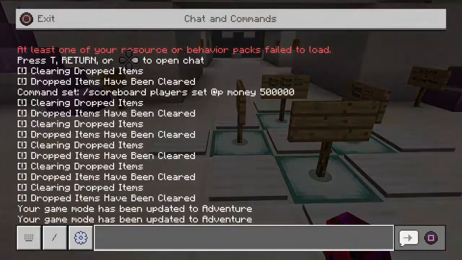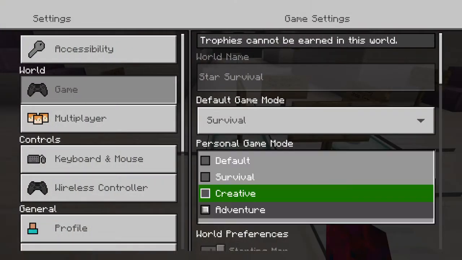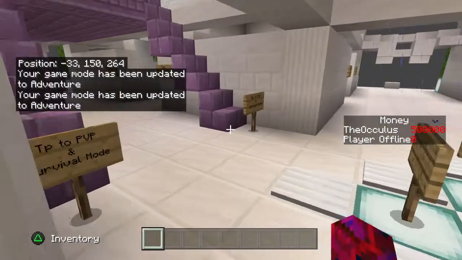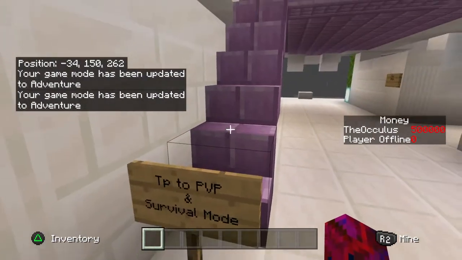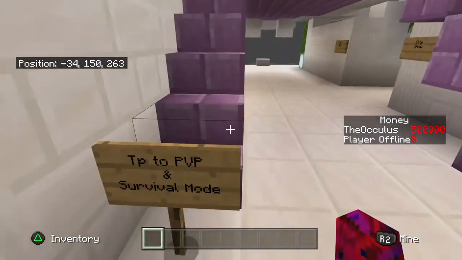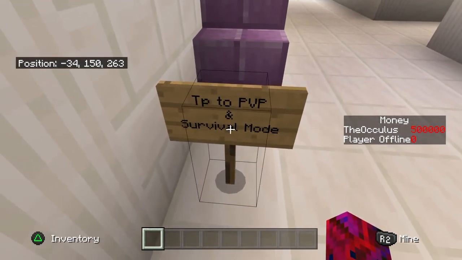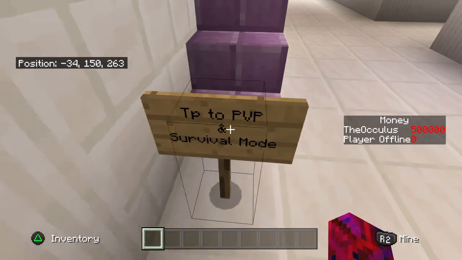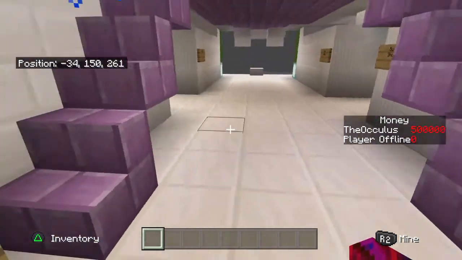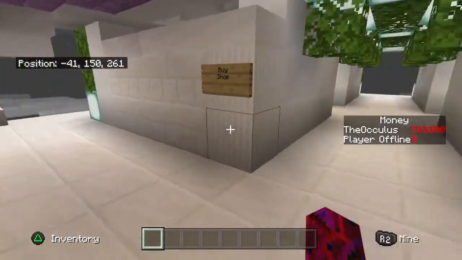There you go. And so now, let me switch back to creative so I don't die of hunger. If you follow this staircase, and one is on each side, it will teleport you to the PvP area below, or to a place where you can switch to survival mode and begin your journey or adventure on the server.